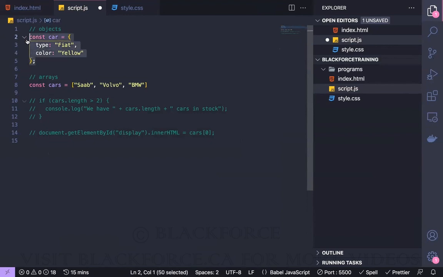An object is a data type in JavaScript that gives you the ability to save variables in key value pairs. So the sweet thing about objects is I can put hundreds of different properties about this car and access them later in my code. We're going to get to how to access them, right?